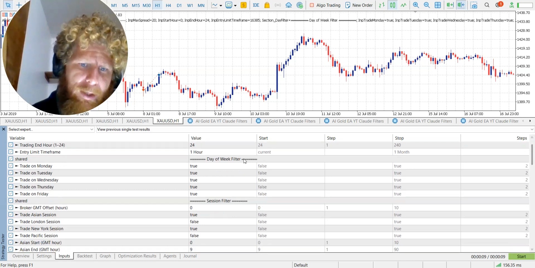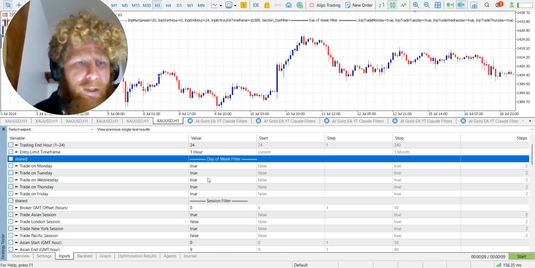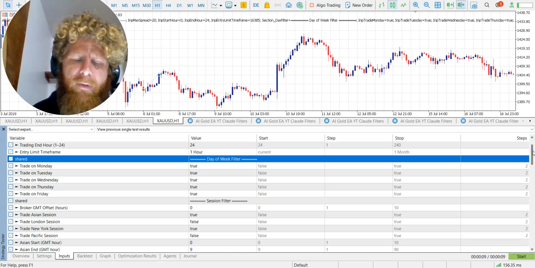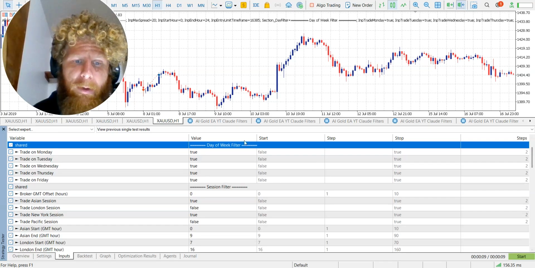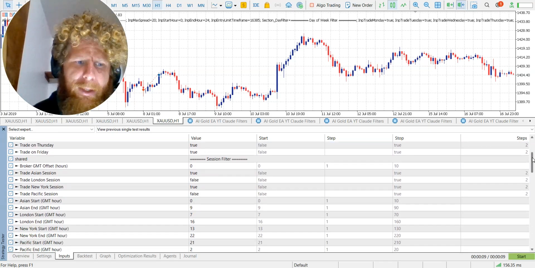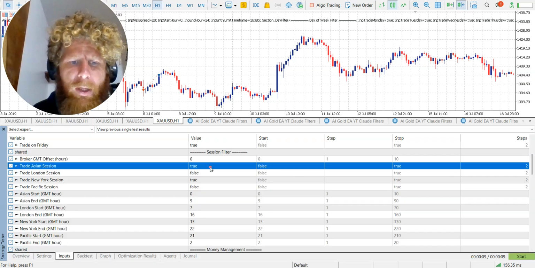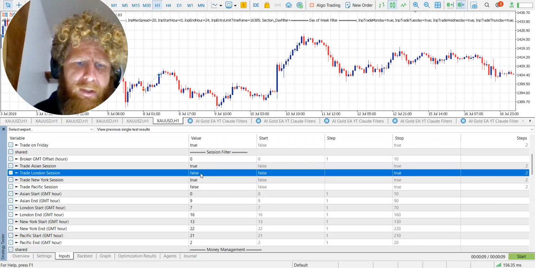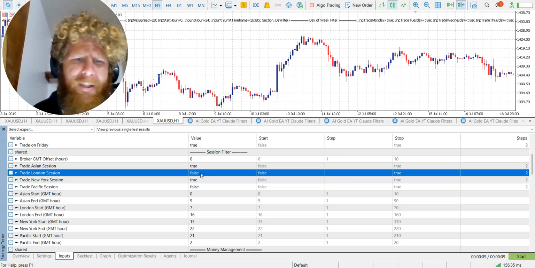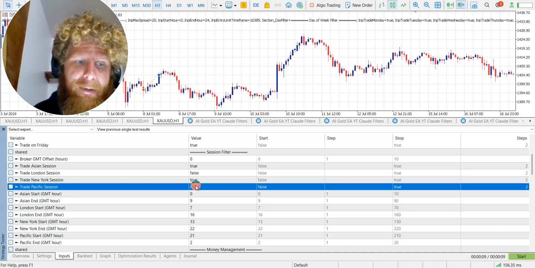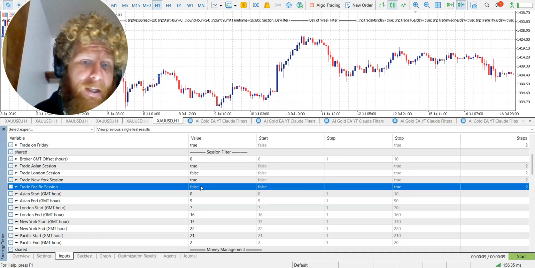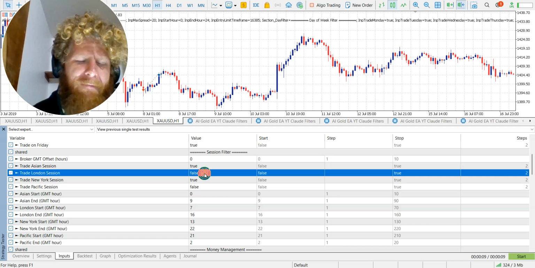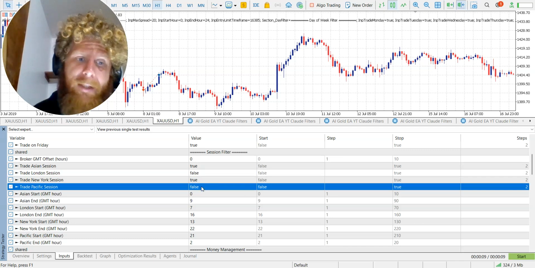So let's see the day of the week filter here. We didn't really filter out any of the days. But on gold, and this is interesting to me, we actually filtered out two sessions, and I think you wouldn't guess which sessions, because it is the London session and the Pacific session, which is interesting because one of them is very intense and volatile, and one is not so much.